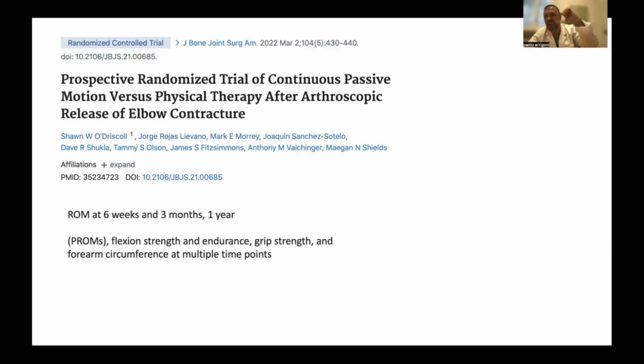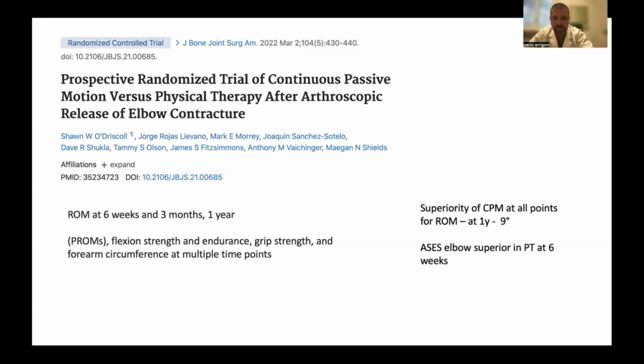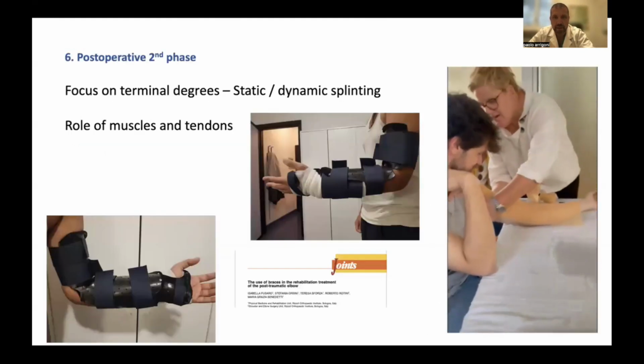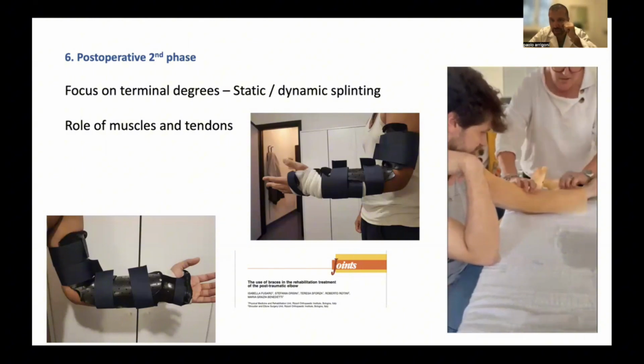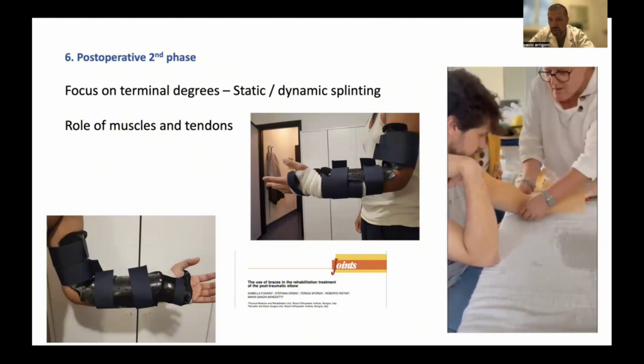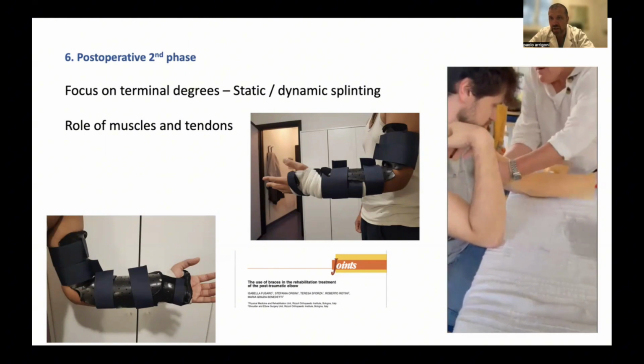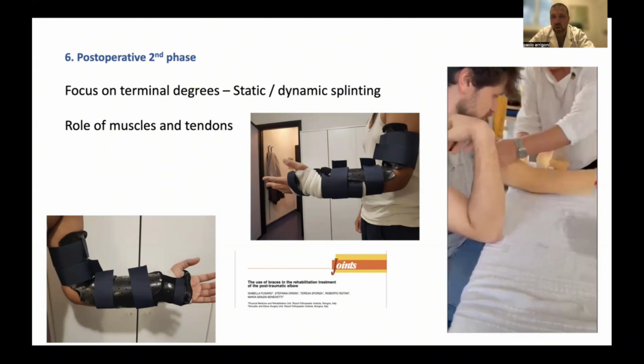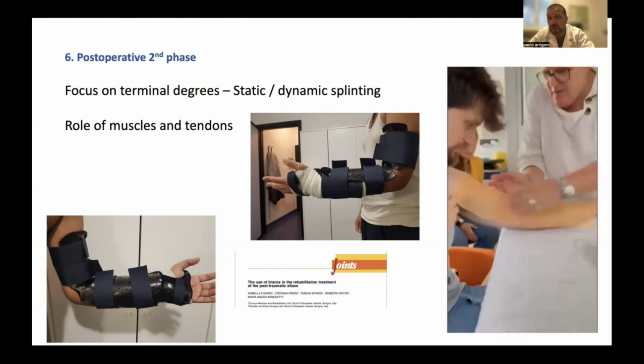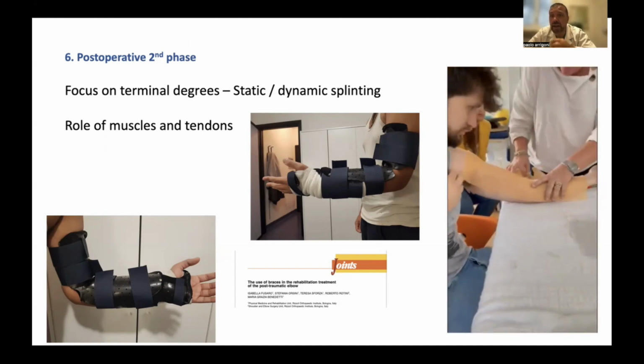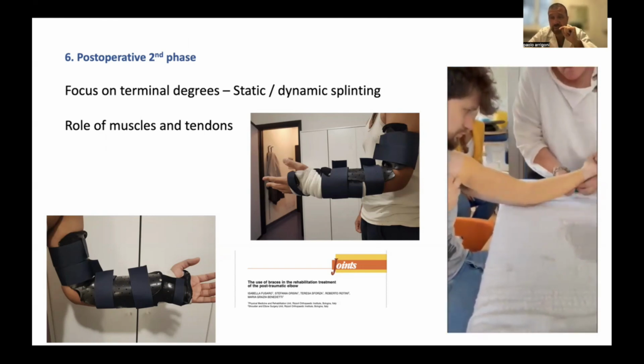So, going back to the slides, we were talking about splinting. Splinting, I think, is fundamental. Again, focus on terminal degrees and prepare splints, like we are seeing here, thermoplastic splinting or even casting, depending on the situation, in the final range of motion, in particular in extension.